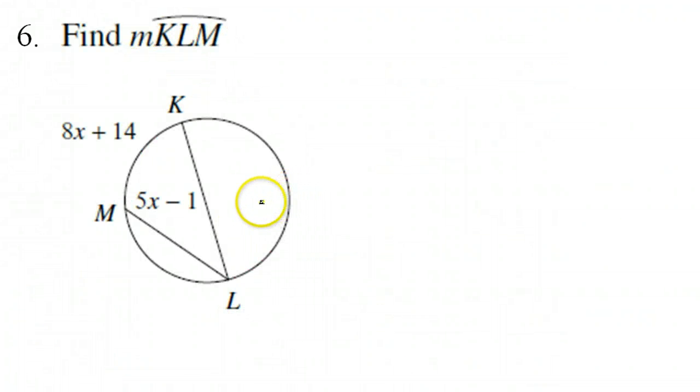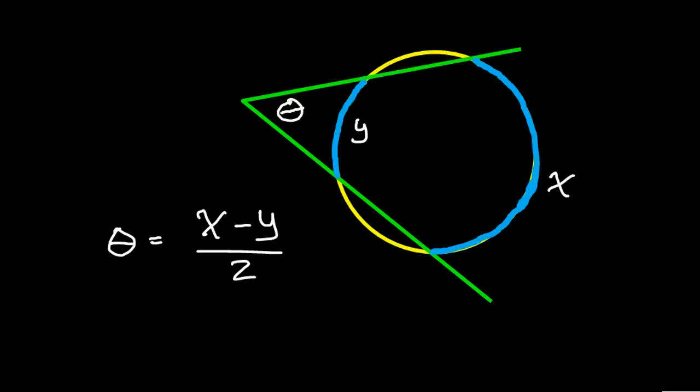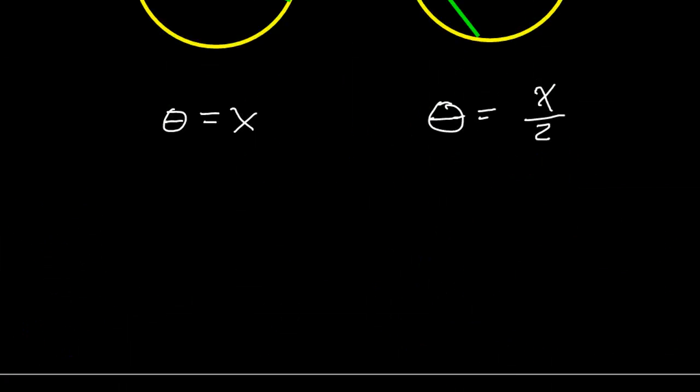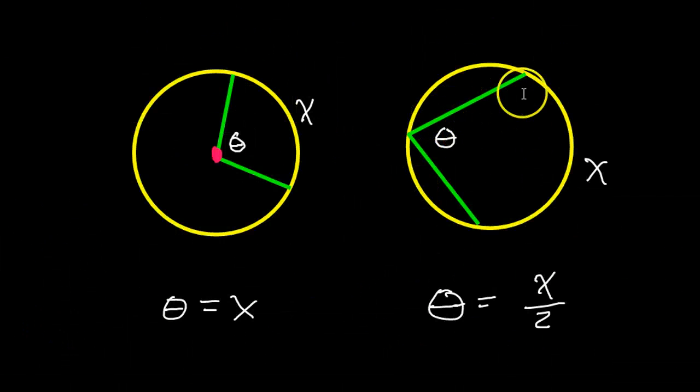Okay, here is another problem involving expressions, instead of just numbers. So first we have to decide which formula we're dealing with. Not that one. Not that one. Kind of. It's this. We're looking at an inscribed angle whose vertex is on the circle. So this is just the situation where the angle is the arc divided by 2.